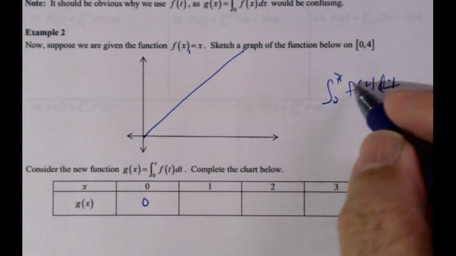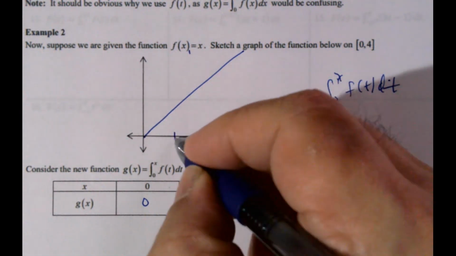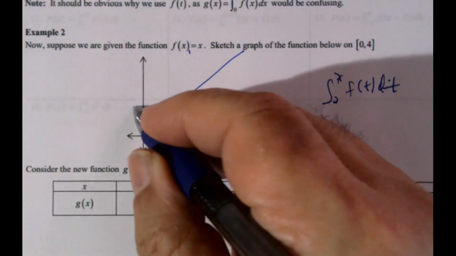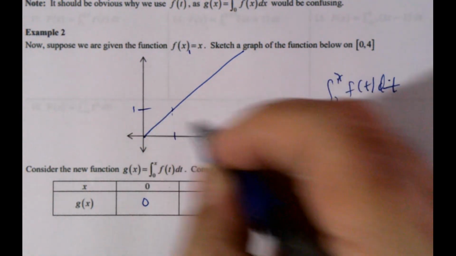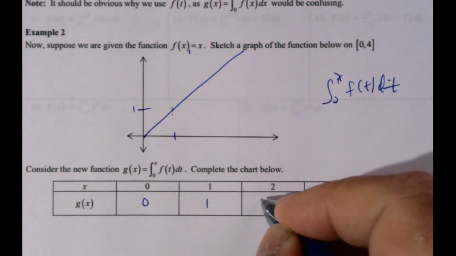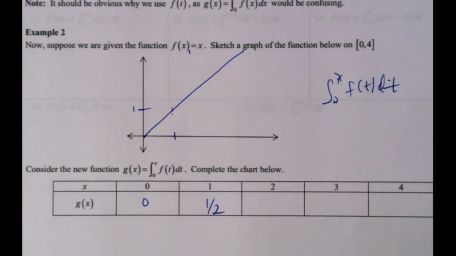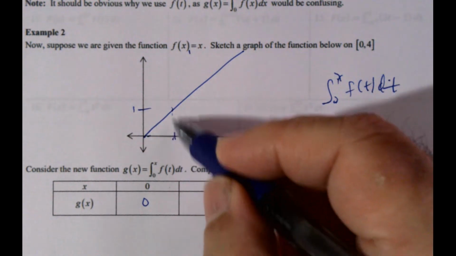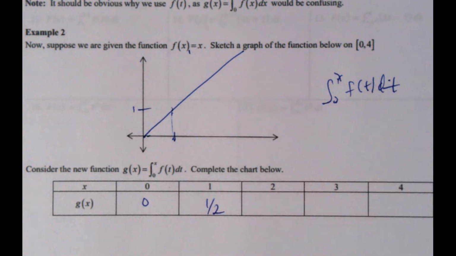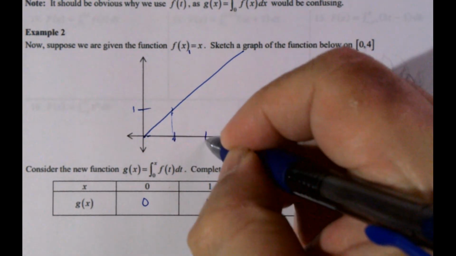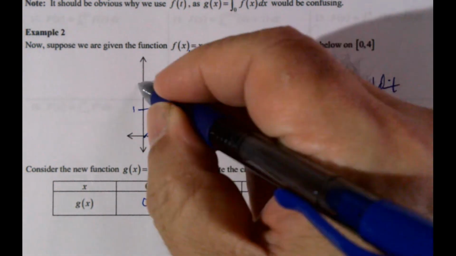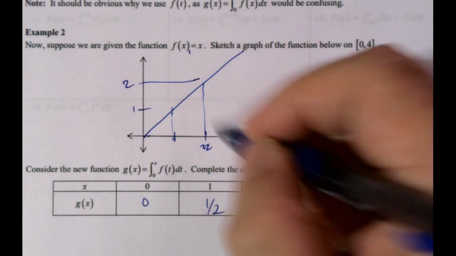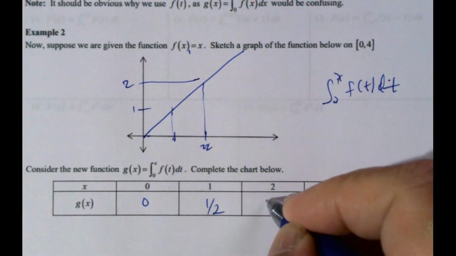All right, so from 0 to 0, of course, is nothing. 0 to 1, so now 1, if you plug in 1 in there, you get 1 out. So 1, but it's a triangle, so it's 1/2. So base is 1, height is 1, 1 times 1, and divide by 2, so it's 1/2. So at 2, you get 2 again. So 2 times 2 is 4. Divide that by 2, you get 2.